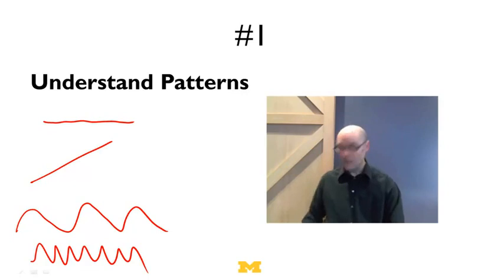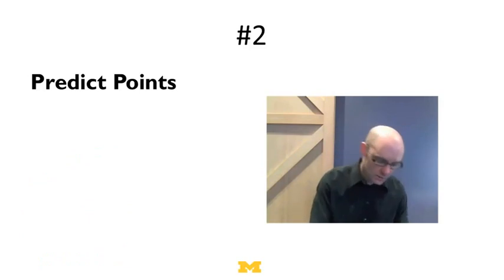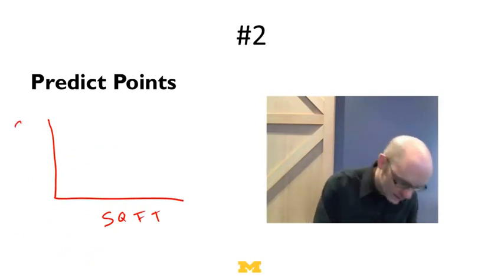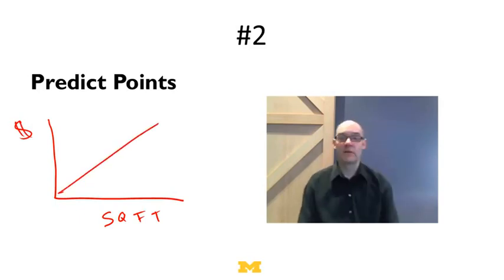Okay. In addition to the patterns, there's also just the use of models to predict specific points. So suppose you're out looking for a house and you see this house that's for sale and you're wondering, well, I wonder how much that house is going to cost. Well, you could have a model that says, okay, the price of a house depends on its size. So here's sort of the size of the house in square feet, and here's the price. We'll just put dollars in there for price. And maybe you've got a linear model. And your linear model says basically for every additional square foot, the price of the house goes up $100 or $200 or something like that.